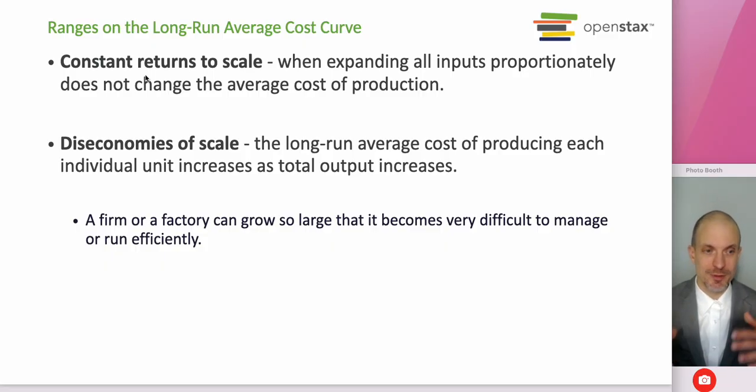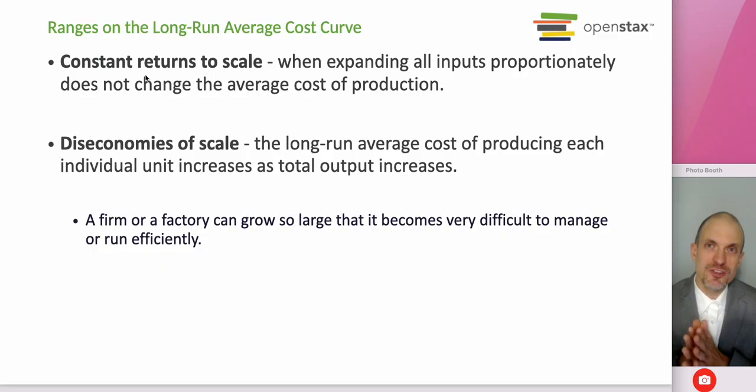Well, maybe there's complementarities where my teams of workers are able to help each other out. So in the aggregate, they can produce more. If I double the amount of workers and double the amount of capital and I get less than double the output, that's decreasing returns to scale. Okay, so returns to scale has to do with if I change the amount of inputs, how does my output change? Economies of scale pertains to if I change the amount of output, how do my costs change?